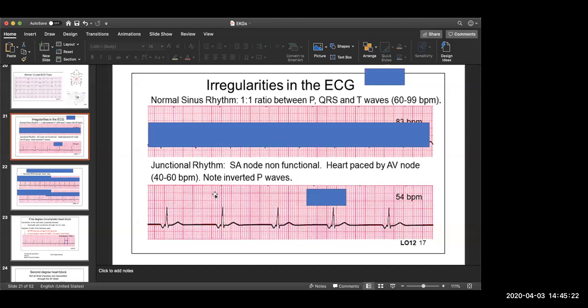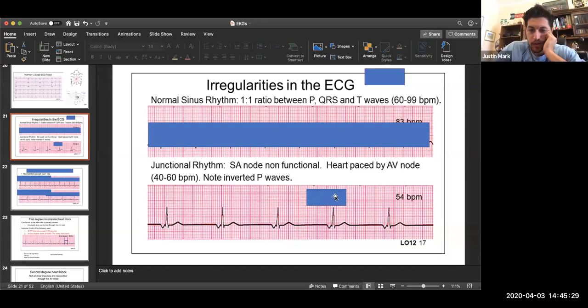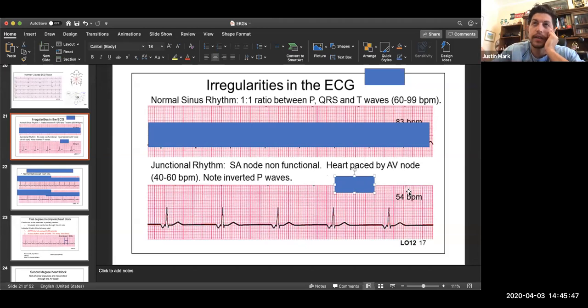That's called junctional rhythm, junctional atrial rhythm. I'm going to explain that now. Basically, the rhythm is coming from somewhere between the SA node and the ventricle. In this case, it's being paced by the AV node. You know that based on the heart rate itself. If this heart rate was a little bit different, you could make a case that it's being paced by the ventricle or somewhere in between that pathway. It could be paced by the atrium, right?